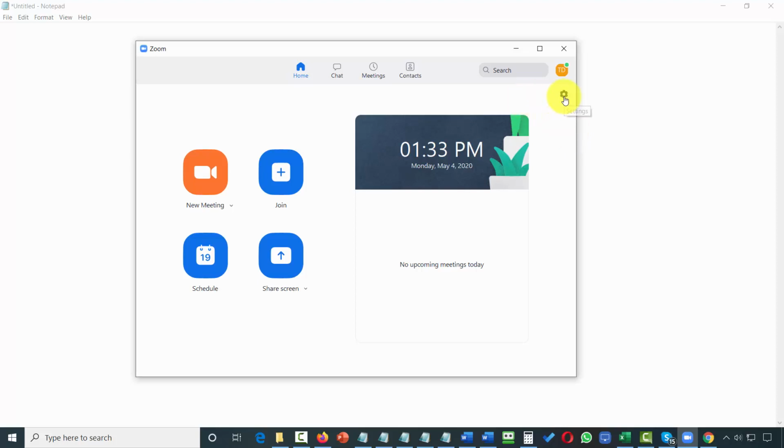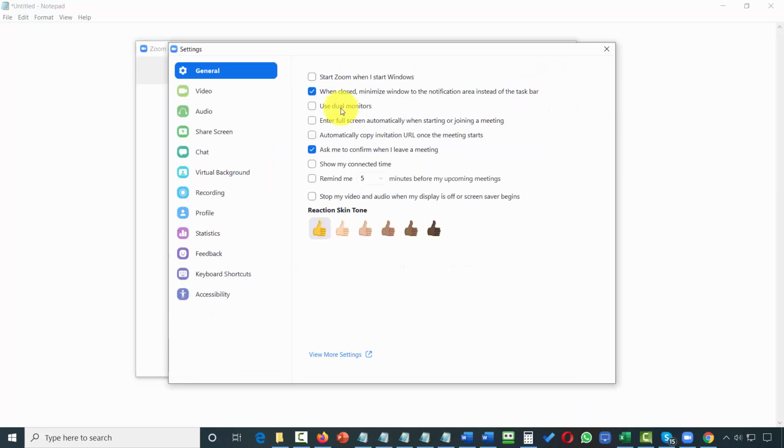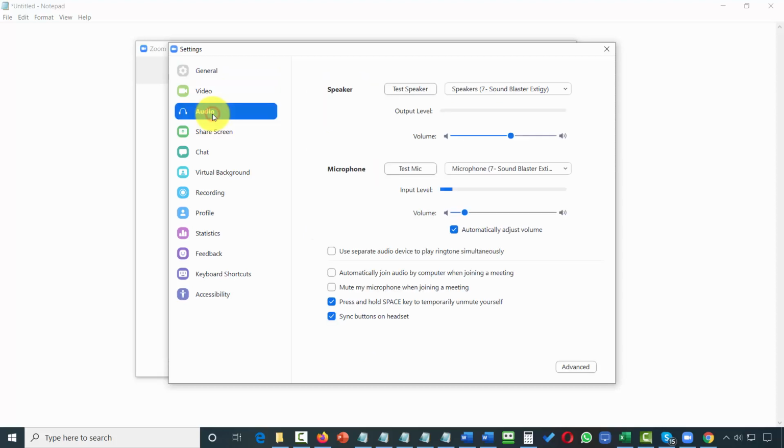Welcome back. We are now going to go to our settings area. We're now going to look at the audio settings and the screen share settings. And basically you have control over both your speaker and your microphone. You do have some settings available to you in order to adjust your microphone as well as the audio when you are inside of the meeting.